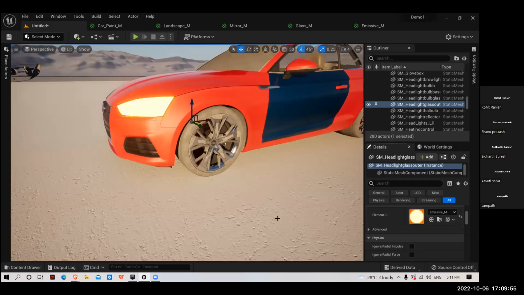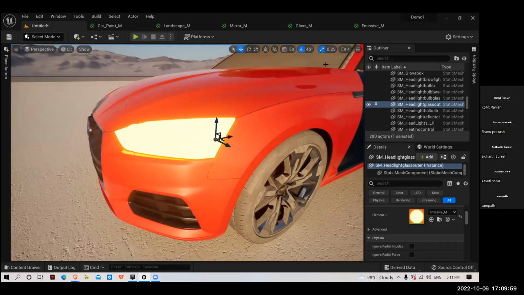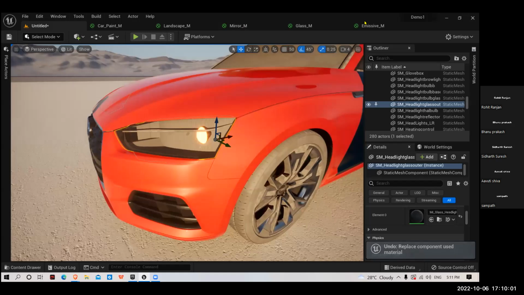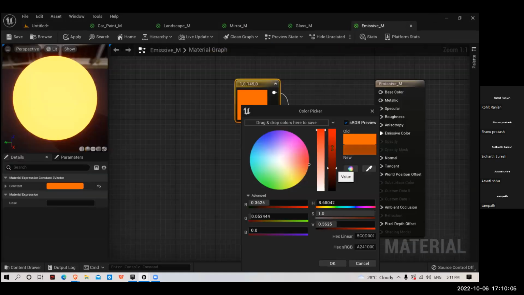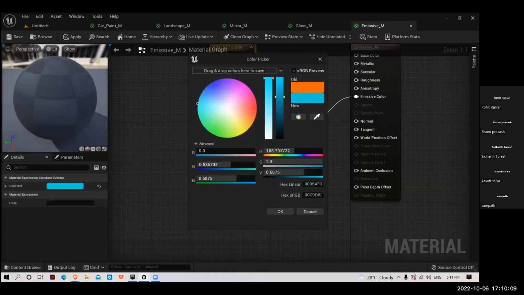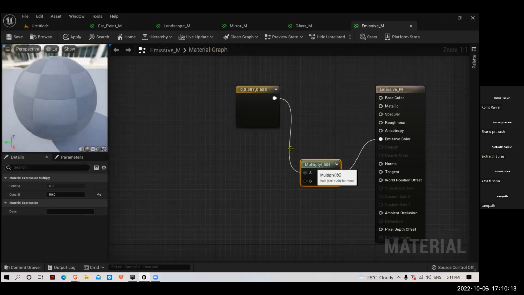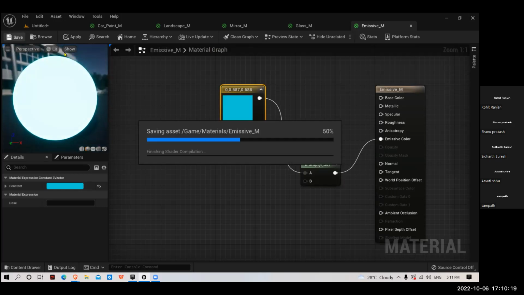On this, I'll select another. If I change this material to something else, as this is applying for the whole mesh, right? So you will feel that it is not giving any effect.